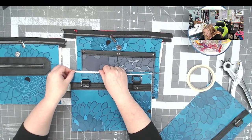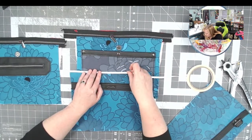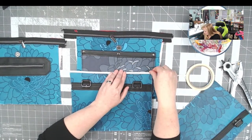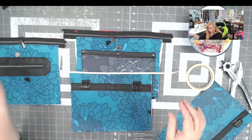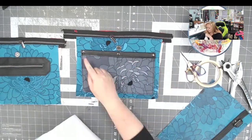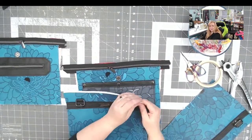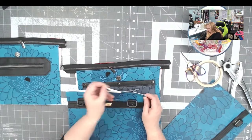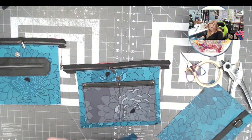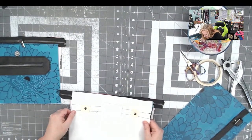Make sure your rings are out of the way so we don't accidentally sew over them. And you're going to put the centered piece matching up the lines of this panel here, right sides together. So you can use that panel as a guide to get it nice and centered.